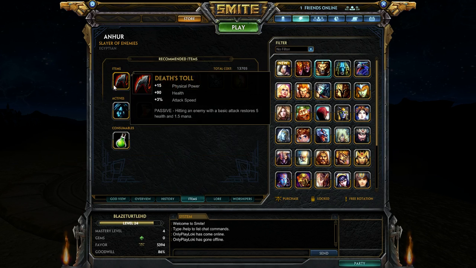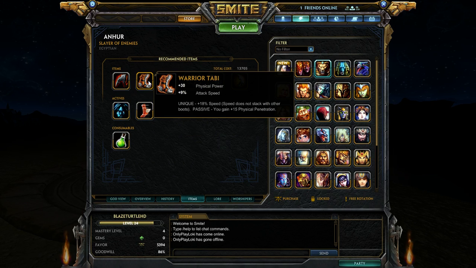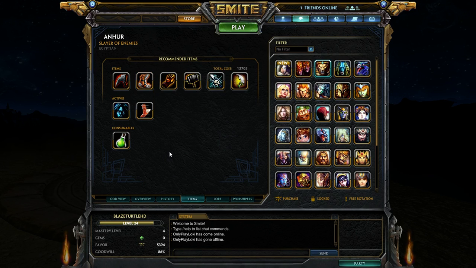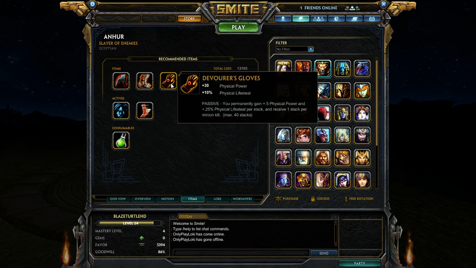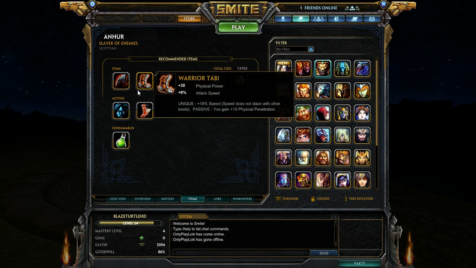Going to items, I do not recommend the majority of these items here. Actually, I do. I do not like these 3, this, and this. The build I usually like to do is to start off with tier 2 Tabi boots, one health pot, and 2 mana potions. This gives me more sustain, and it allows me to spam abilities more often because he goes right through his mana very quickly. After that's done, I always go Warrior Tabi on him just for the penetration early game.